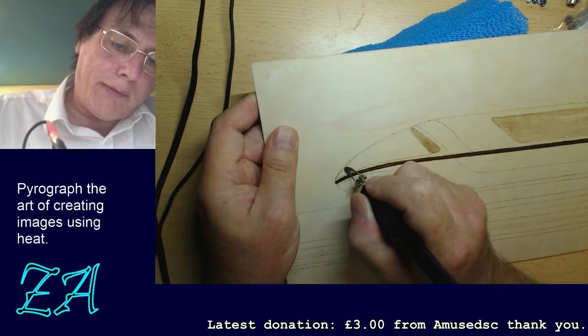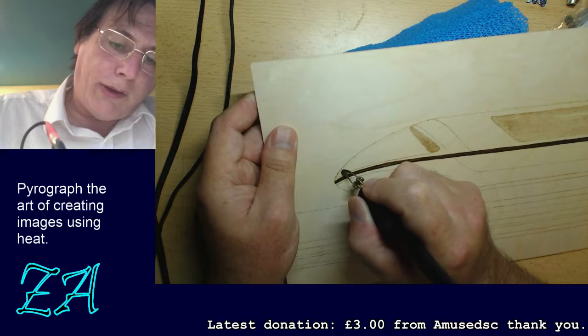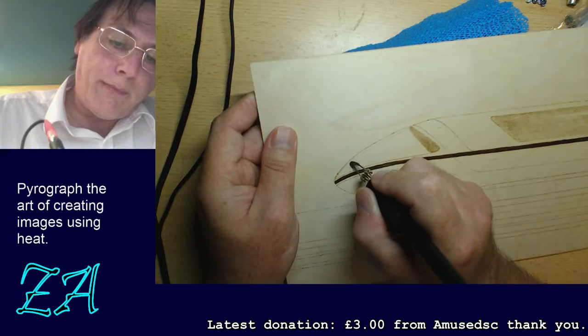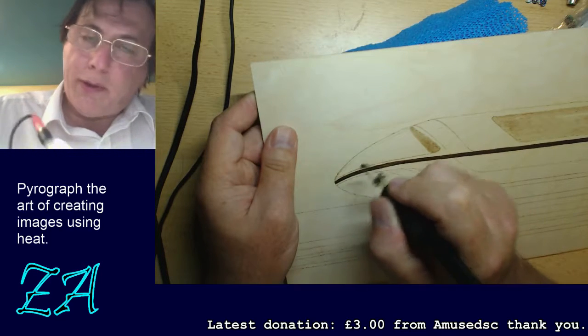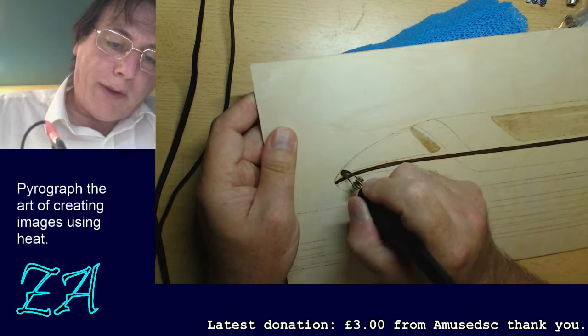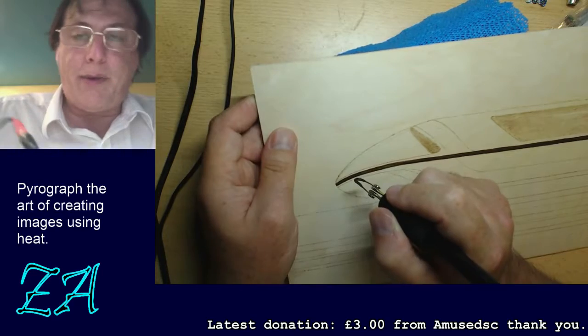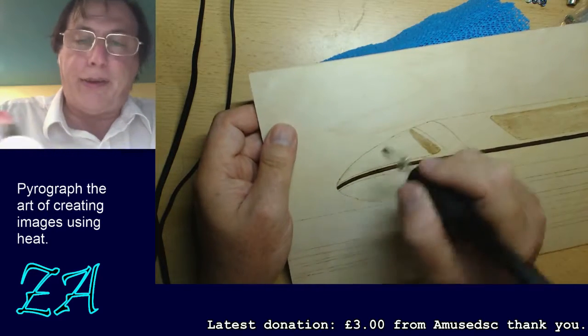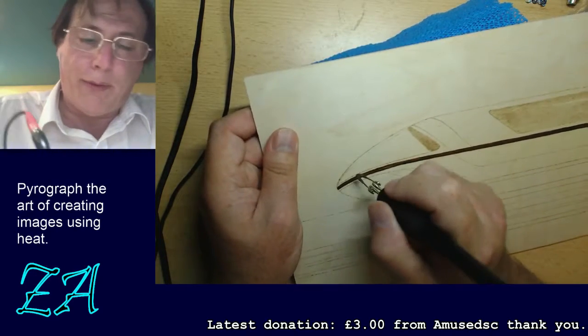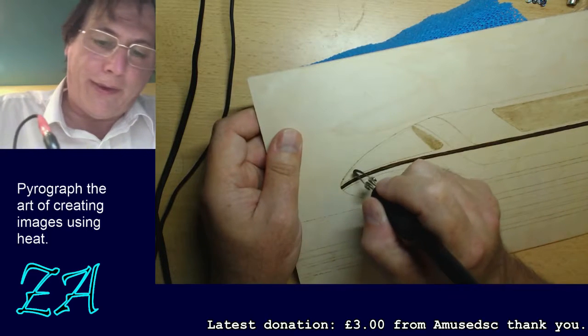This is one situation where I could perhaps use the spoon shader, because of the spoon shaped bowl there's only a small contact area on the bottom. The problem is it's right underneath the tool, so you can't actually see that point while you're working. I mean, obviously you can see the mark it's making, and you can adjust your angles and things to put that where you want it, but you have to get in roughly the right place to start with.